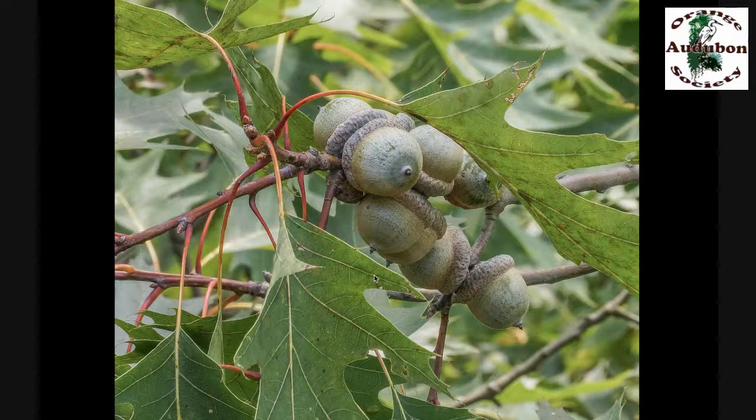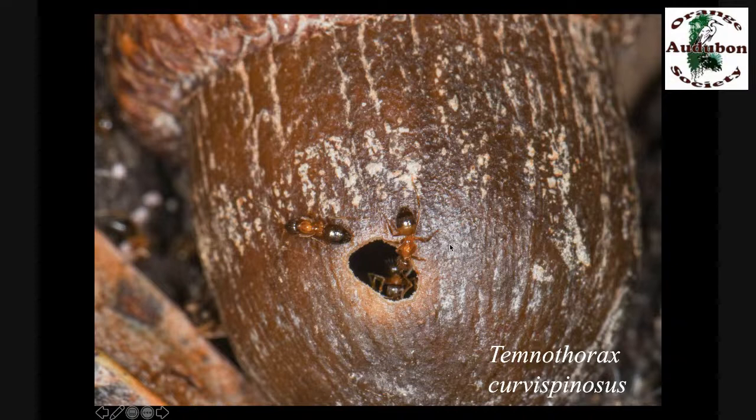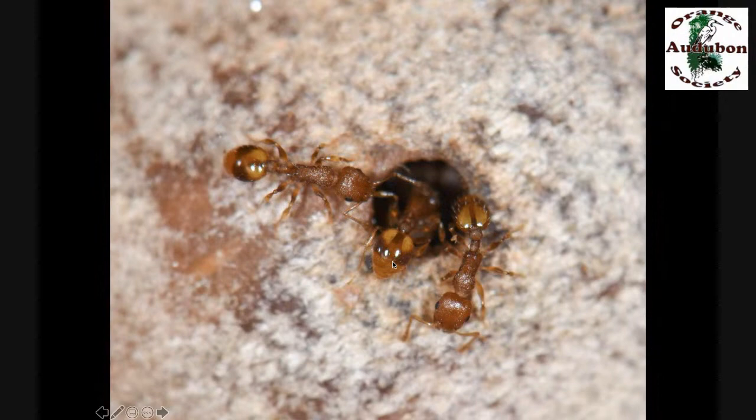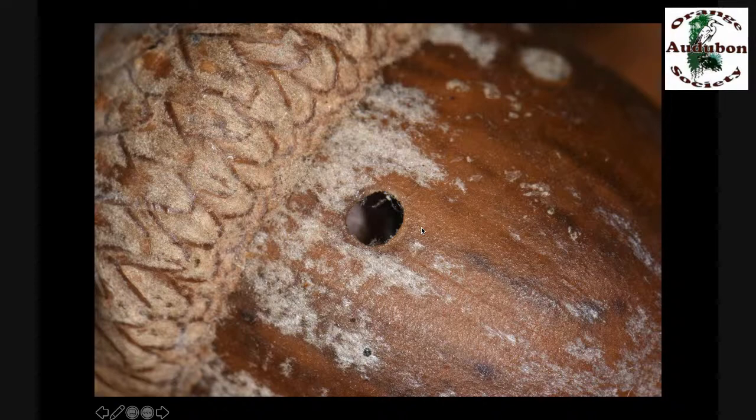You might wonder why they spend two years underground rather than coming out the next year. It's because it takes red oak acorns 18 months to complete their development — if they came out the very next year, there wouldn't be enough acorns. That leaves a hole in the acorn — a true vacuum. Nature abhors a vacuum, and in this case she has filled it with three species of Temnothorax ants, tiny ants whose entire colony lives in the vacated holes made by acorn weevils. When they find a new acorn, they move the colony — it takes about 30 minutes, everybody carries an egg or larva into the new acorn, they post a guard, and that's where they'll live for the next two years.